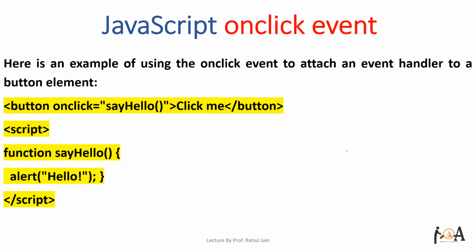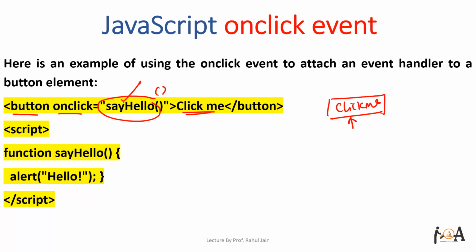So basically onclick is an event that will occur when we click on that particular element, right? For example, I'm also going to run it live in front of you. So basically, it is an example. Let's say we are going to create a button, and on click, it will say hello. It is the name of a function, because after the function name, there are parentheses. It means that it is a function, and click me will be written on this particular button. So ultimately, one button will be there on which click me is written, and when we click, the say hello function will execute. So sayHello is this function. This is called the function definition.